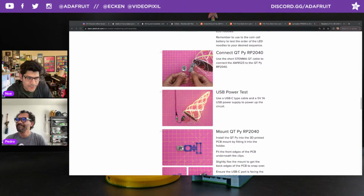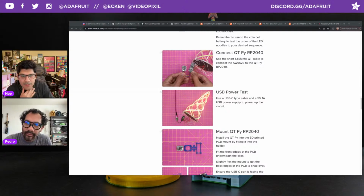If you wanted this to be Wi-Fi, you can add in the ESP32 or the ESP Pico, and then you can have a Wi-Fi LED tree if you want. We have all sorts of Cutie Pie BFFs. If you want it to go off a battery, you can do that. Or sound reactive. Yeah, it's really nice.